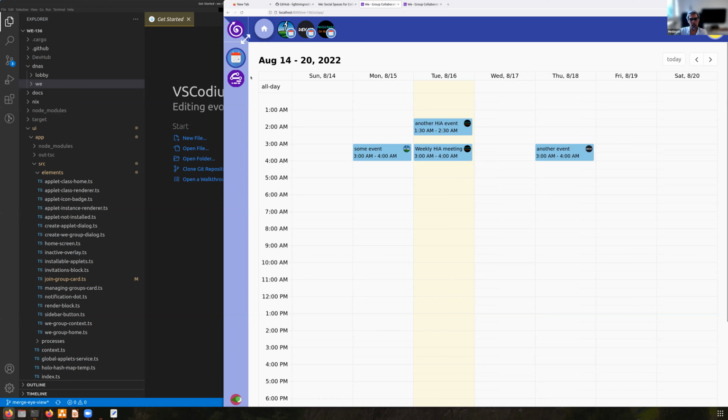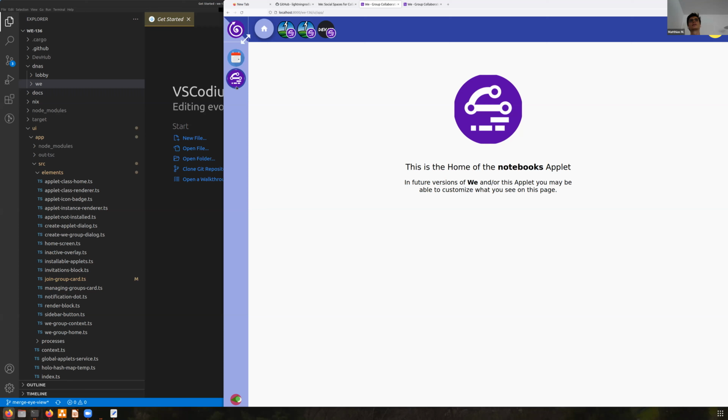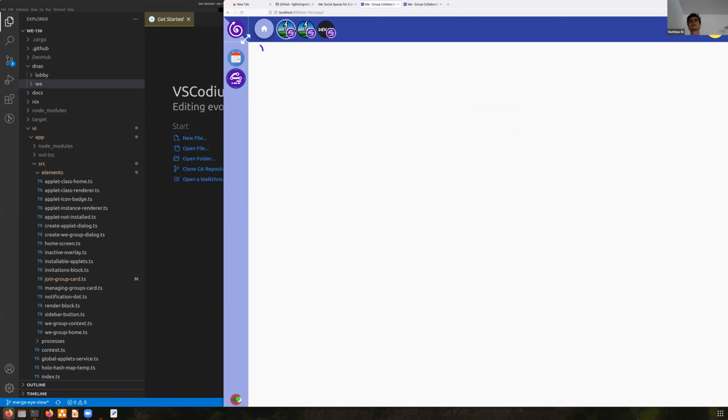Amazing. And what happens if I click on the left side? It means I'm just changing the application, yes? Here, yes. Exactly. Okay. Here I go to notebooks, and in notebooks I have two instances, like one I call notebooks and the other one, which would be a second instance of notebooks, also in the Lightning Rod Labs group.